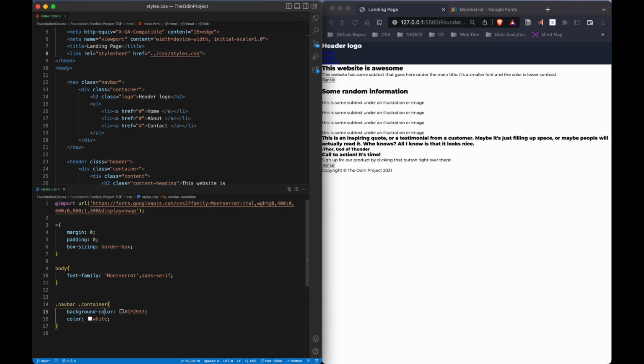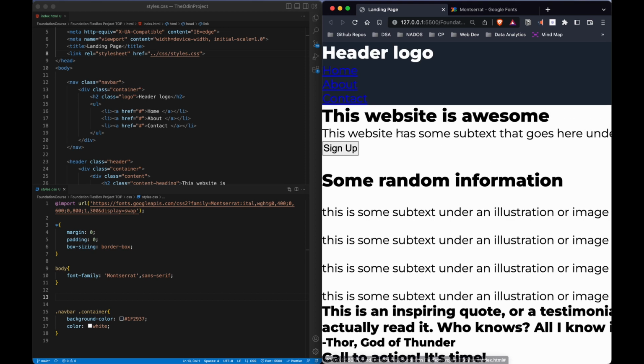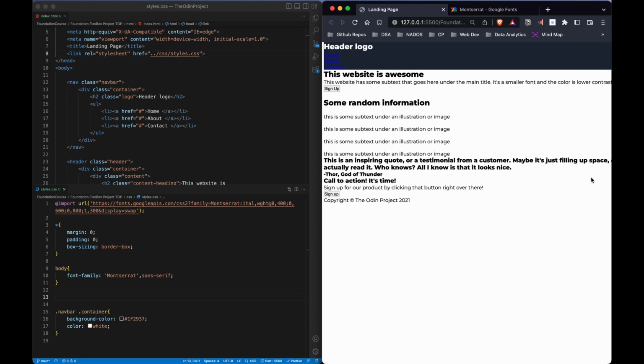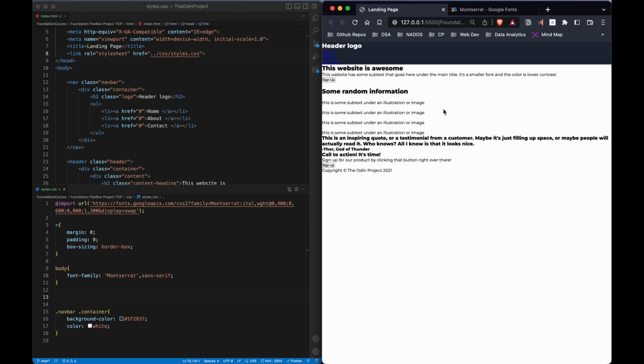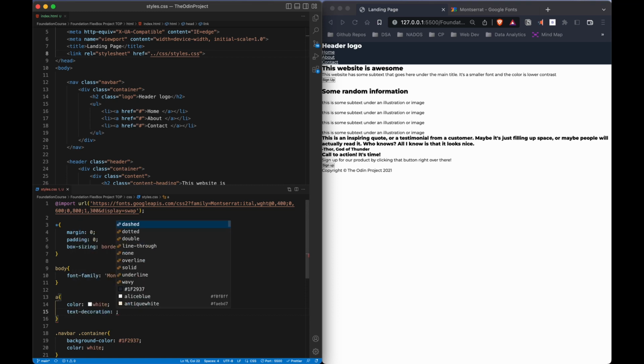Now before white, you can already see that the home and about links are technically in blue color. It's because of the default properties of the a tags. What we'll do is, inside the a property, we'll set color equal to white, and we'll say that text decoration is none.